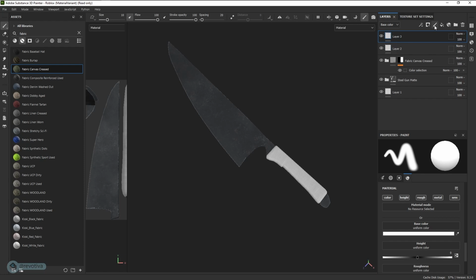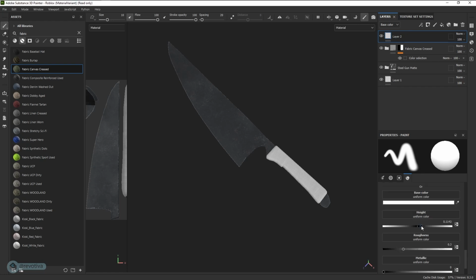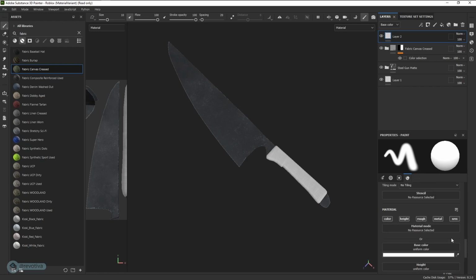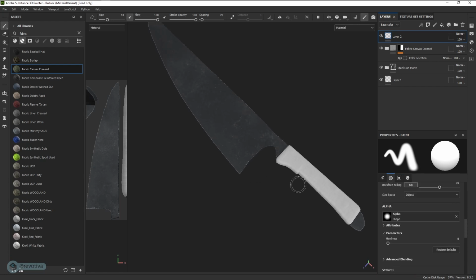Okay, I will select this layer, then I will select this brush, then I will increase the height, the roughness I will increase up to 1, metallic I will leave like this.